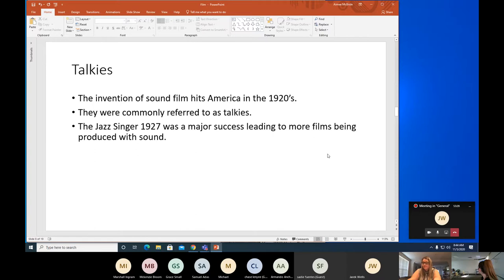I don't like to show scenes from The Jazz Singer because I don't consider it to be appropriate, because they do use blackface. In 1927, they didn't really think about things like that, but now we know better. But the songs are catchy, and they are still used today in different ways. You can find clips of it on YouTube, but I just don't want to go there for personal reasons.